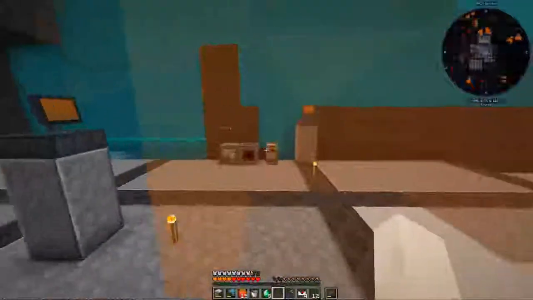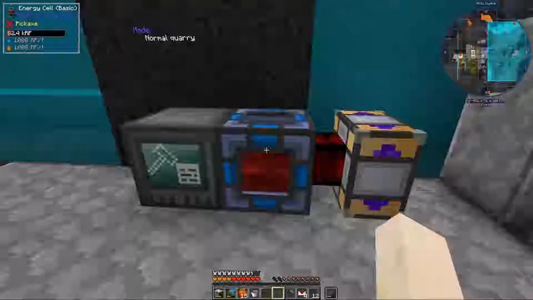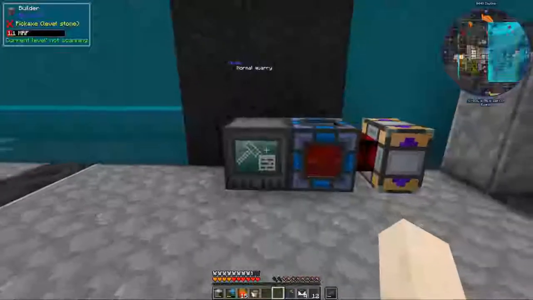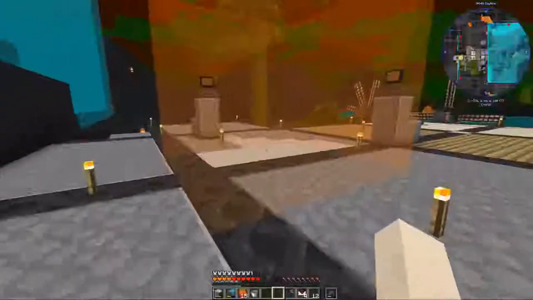I'm going to come back here and I'm going to power up that thing. So that's going to produce power, which is putting in here, which is then being put in here. And this is going to use power faster than this is producing. I would probably need 2 numismatic dynamo to be able to operate this full time. But as you're going to see, we're not going to need to operate this full time.